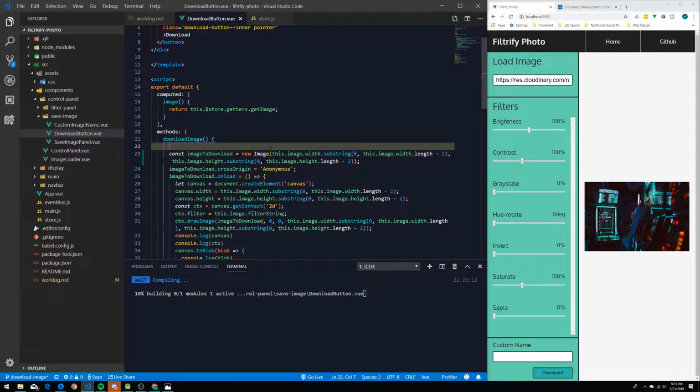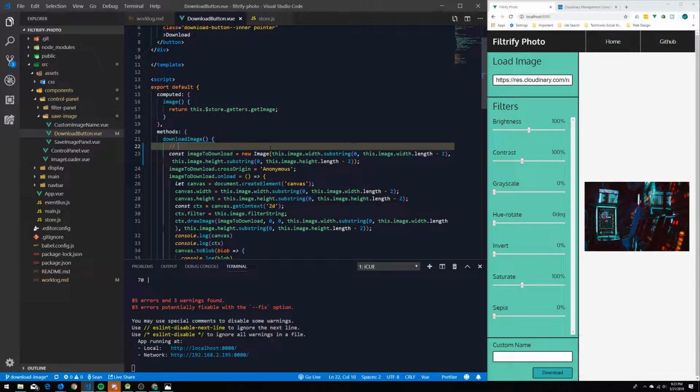Just to demonstrate, what we are getting as a value is something like 650px, and this px at the end of it is what's breaking the canvas essentially. So we have to remove that px, and that's exactly what the substring method does.